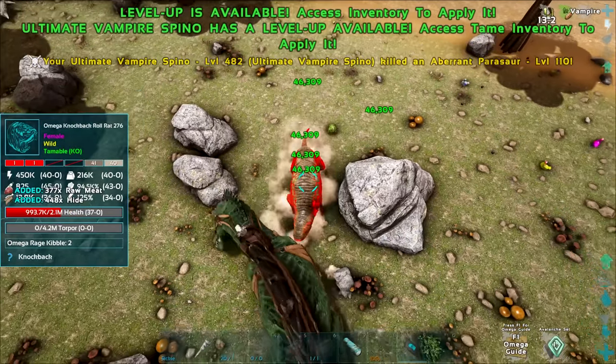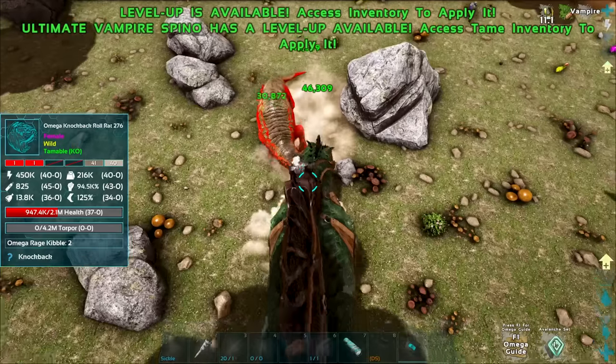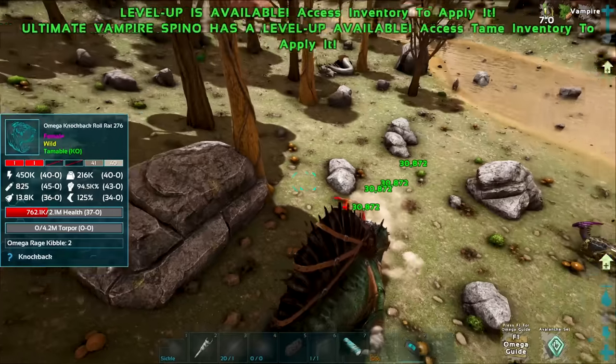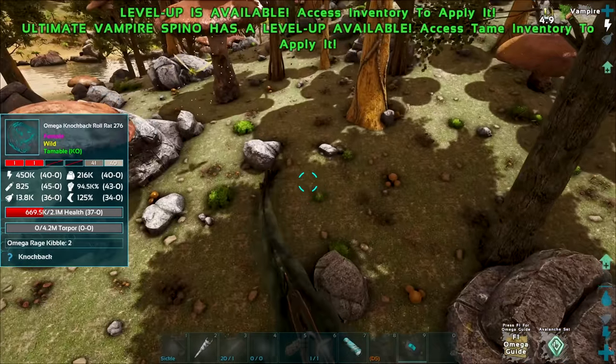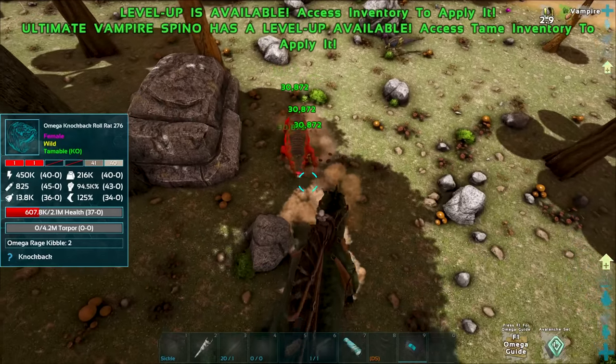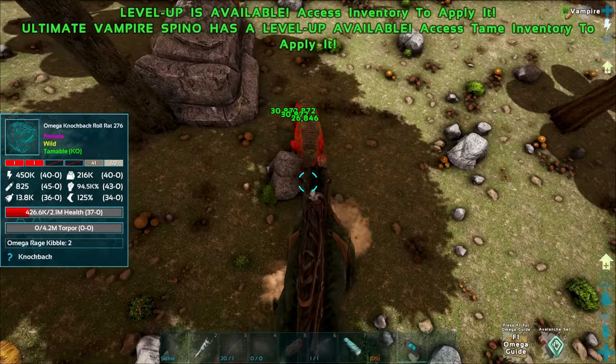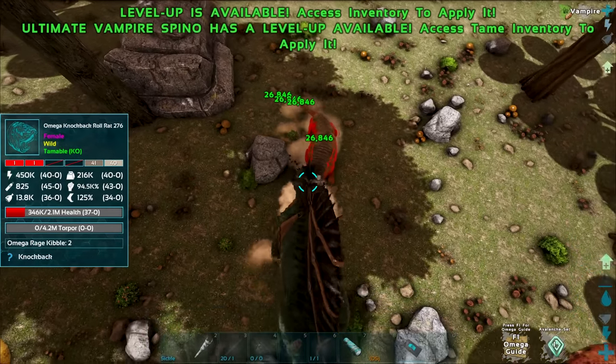All right, go away, road rat. Actually, I should probably get down. That way I can... No, I can't knock you back. Oh, man. I thought maybe I just have... Spinos normally have a bit of knockback to him, but I guess you can't really knock back a knockback dinosaur. It wouldn't make a lot of sense now, would it? All right, 300,000 health remaining.